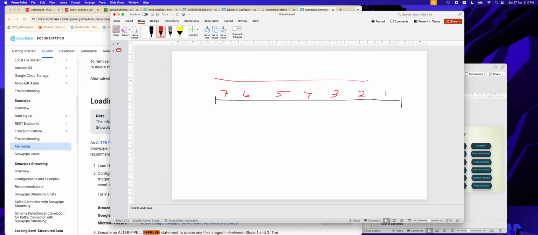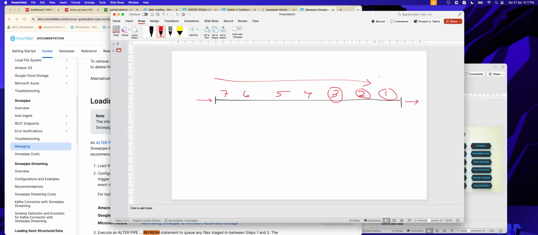So the files have all entered like this. So this is your input, and this is your output, which is your Snowpipe. So the first one has entered, second, third, fourth, it is getting processed. So first this will be processed, then this will be processed, then this will be processed, right?